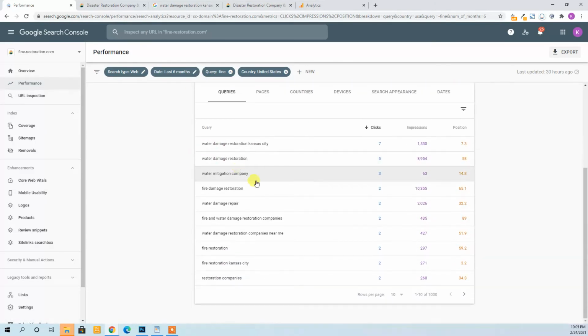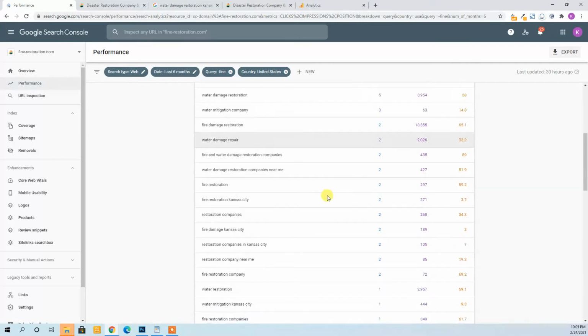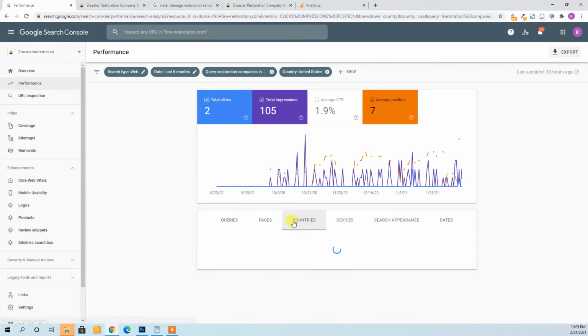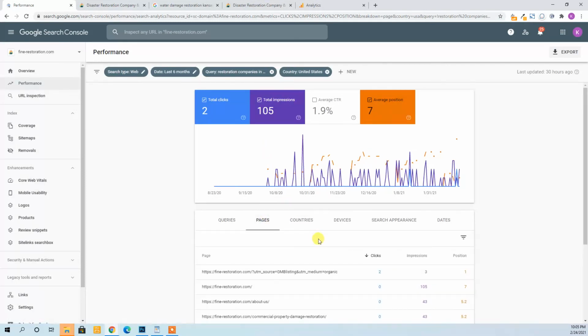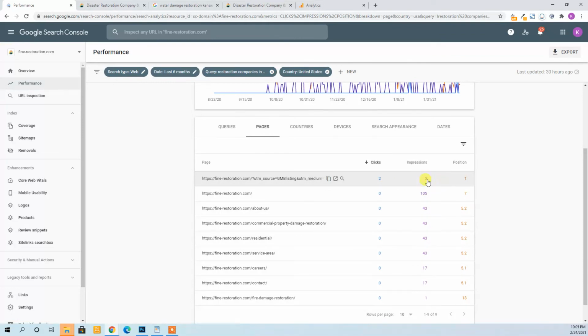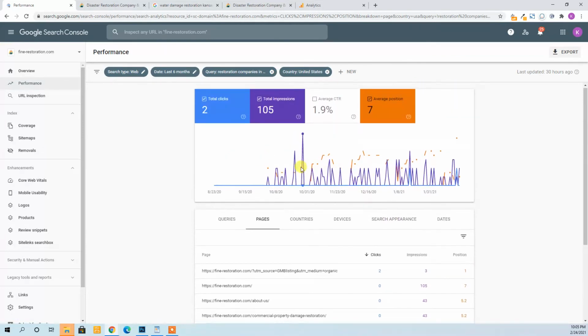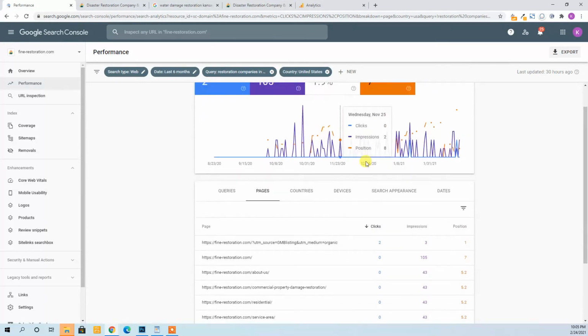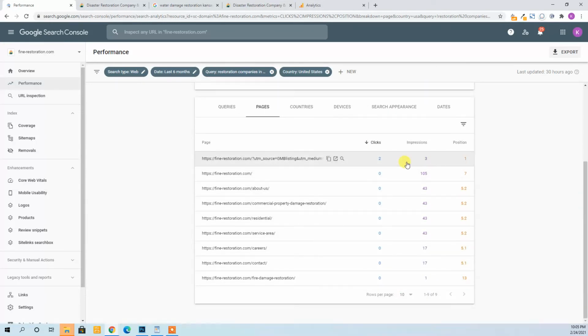And again, I wish I could show you a better example of something that's more pertinent. Maybe restoration companies here. Yeah, so of these 105 impressions, and of course there's more than 105 impressions, as you can see, but this one increases their ranking.